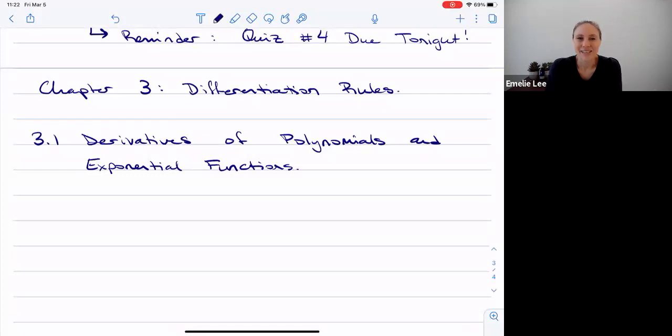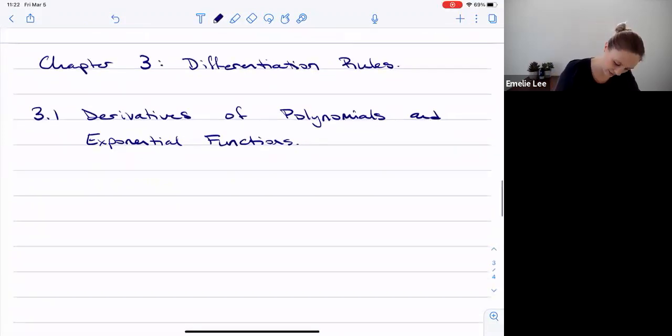So in general, what I've decided to do is I'm not going to do any proof. A lot of these proofs are outlined in the textbook, but for us, if you just accept it as fact and use them and apply them, these rules, then I'm happy. Okay, so I'm not going to go through and prove them, but we could go through and use the limit definition of the derivative to prove all these things.